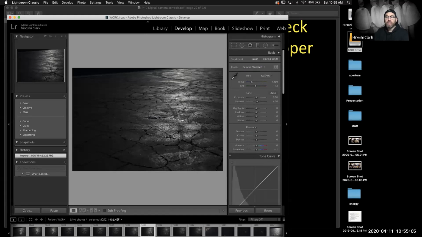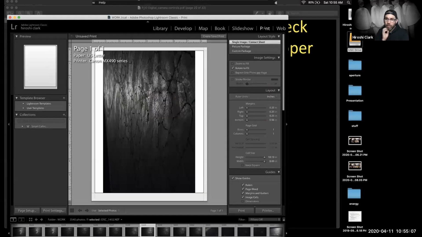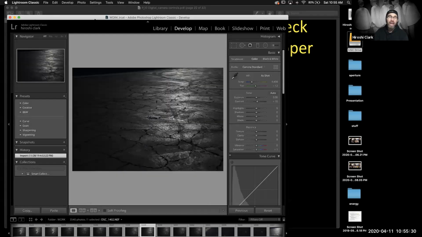And then the print tab we use for making contact sheets, which we never even got a chance to make in the darkroom. So my apologies. That's always really fun, but yeah, those are the three tabs that we're going to work on. But before we get anywhere into doing that, we have to have this conversation about what we call Lightroom catalogs.